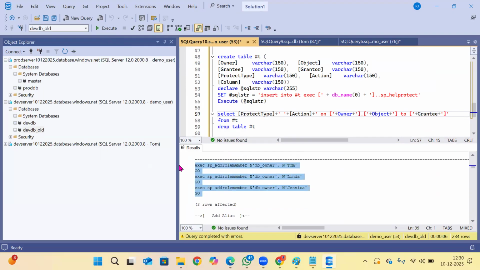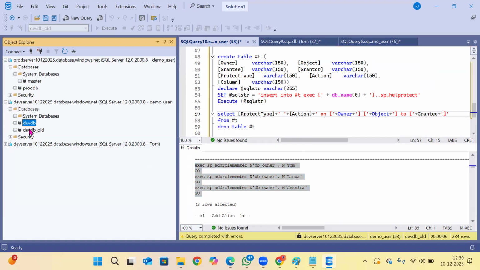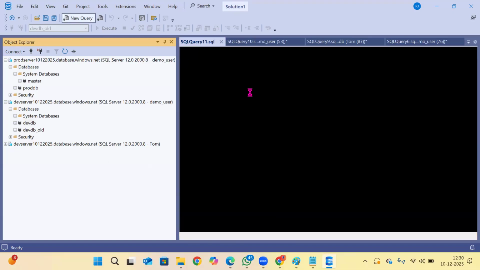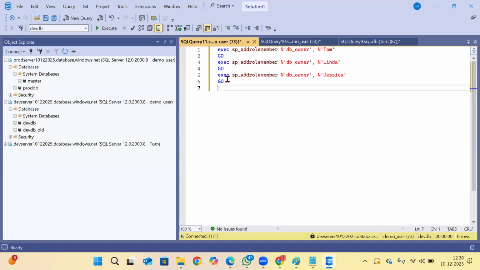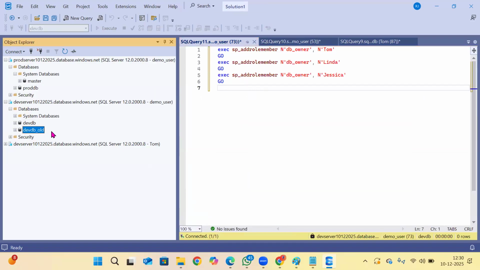This is the owner we have given, right? So we have to apply. So if you want to restore any database, what you have to do is first take the permission, copy it somewhere else, and restore the database. Once the new database is created, there you have to apply all those permissions. If you have deleted this database, then it is gone.